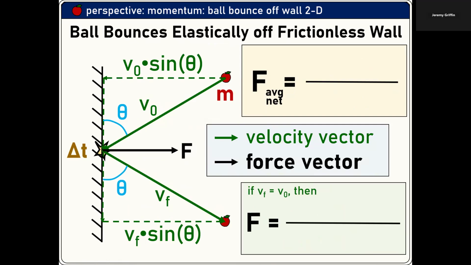Ooh, can you go two-dimensional? Guys, let's play off this angle here. Go ahead and fill in those boxes. Solve the one-dimensional case, just the ball bounces straight back. But what about if you have a significant angle there? Notice I'm doing the angle relative to the wall. You could also do the angle relative to the normal, which would just swap the sine and the cosine. So whatever angle you're given, make sure all your sines and cosines align to that particular angle. This looks like the angle relative to the wall.